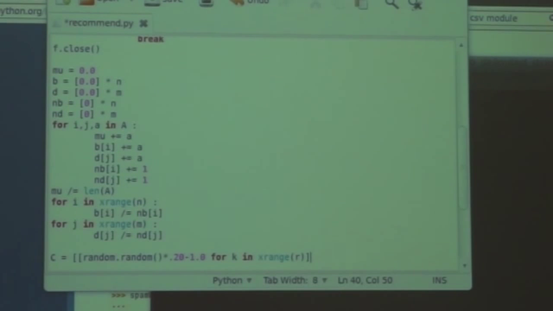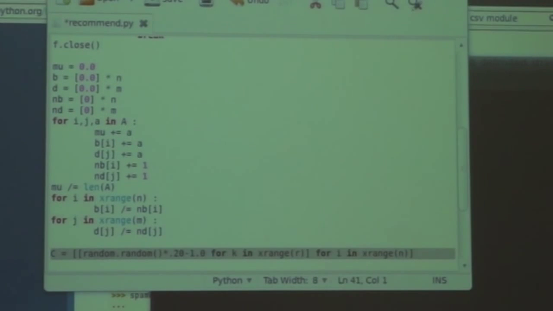Remember, r is the number of features, so the number of columns of matrix C. I will define it above later. This is a single row. Then, of course, I want n rows for matrix C. So here I create a random n by r matrix.